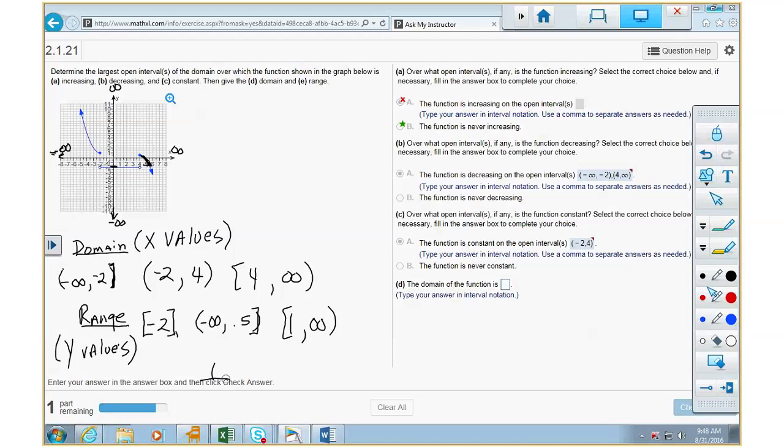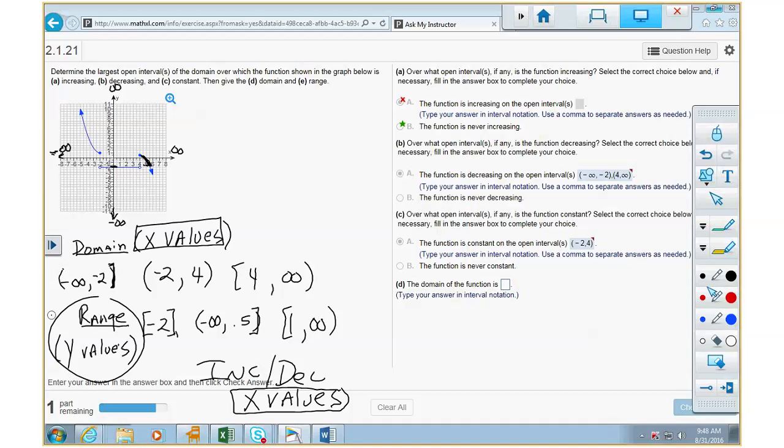Increasing and decreasing is x values. So what is the only one that isn't x values? Range. So you need to write that down, because when we do increasing and decreasing, y'all are going to try to put it in terms of y, and it's not. Okay? The y is the elevation. Now, if any of you know anything about planes, there's 3 dimensions to a plane. There's this way, and then there's this way. So it has 3 dimensions. But they only want to know one, and that's if it's increasing or decreasing. So I'm going to take my handy dandy line maker.